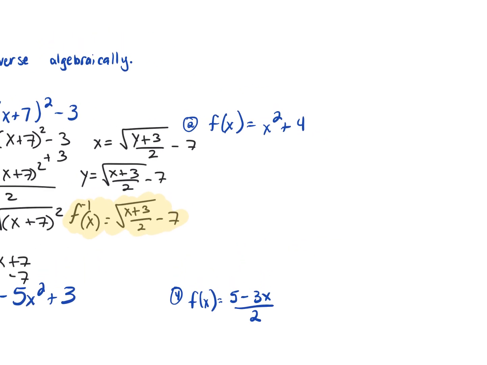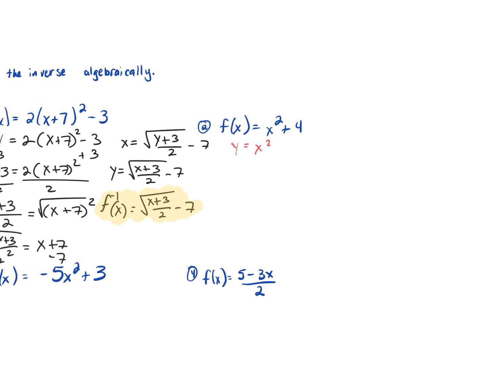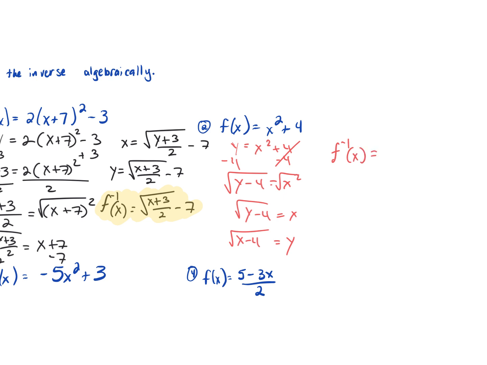Let's look at 2. I'll change the color so it's easier to separate. So this is now y equals 2x squared plus 4. I'll subtract 4 and we'll get y minus 4 equals 2x squared. I'll take the square root and we're left with the square root of (y minus 4) equals x. Now let's flip them: x minus 4 equals y, all of that under the square root. And then I can rewrite it as f inverse of x equals the square root of (x minus 4).